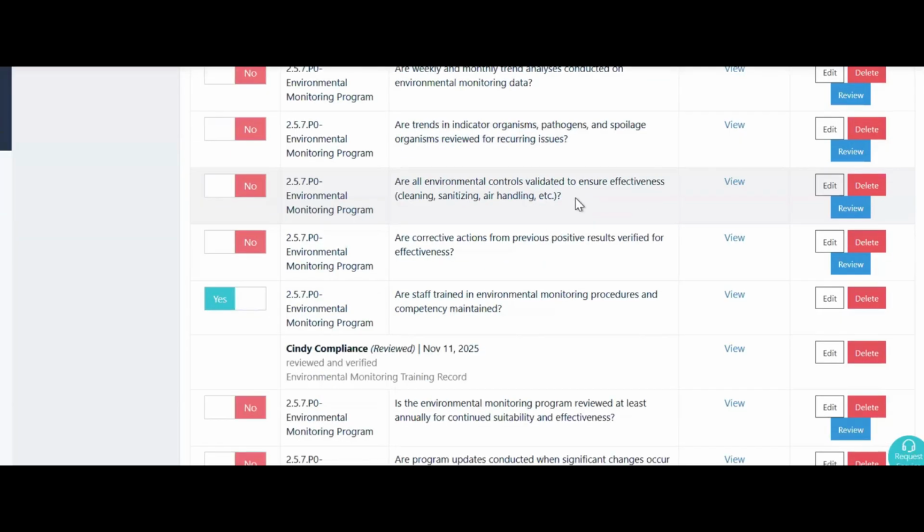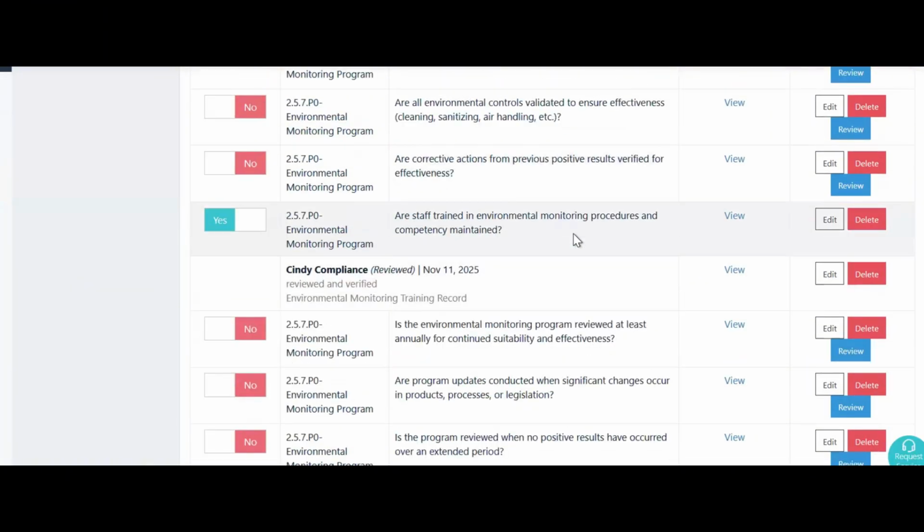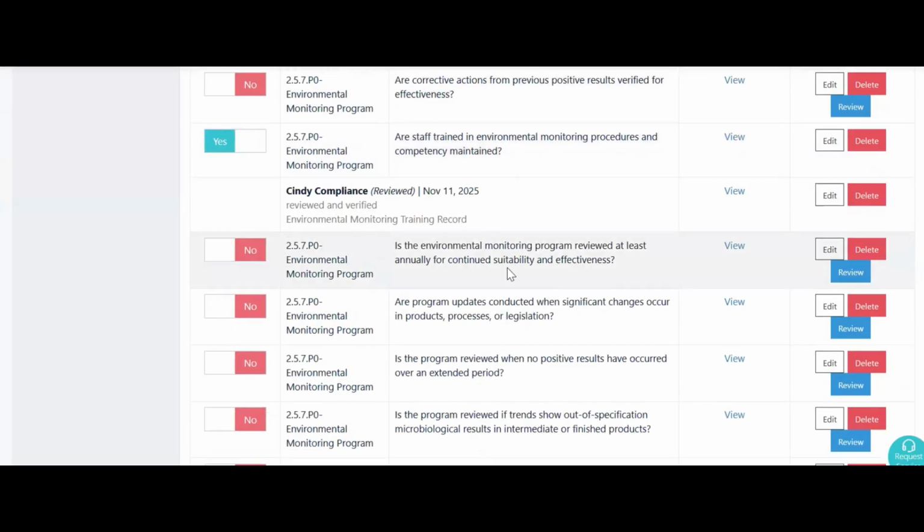Are all environmental controls validated to ensure effectiveness, like cleaning, sanitizing, air handling, and others? Are corrective actions from previous positive results verified for effectiveness? Are staff trained in environmental monitoring procedures and competency maintained? Is the environmental monitoring program reviewed at least annually for continued suitability and effectiveness?